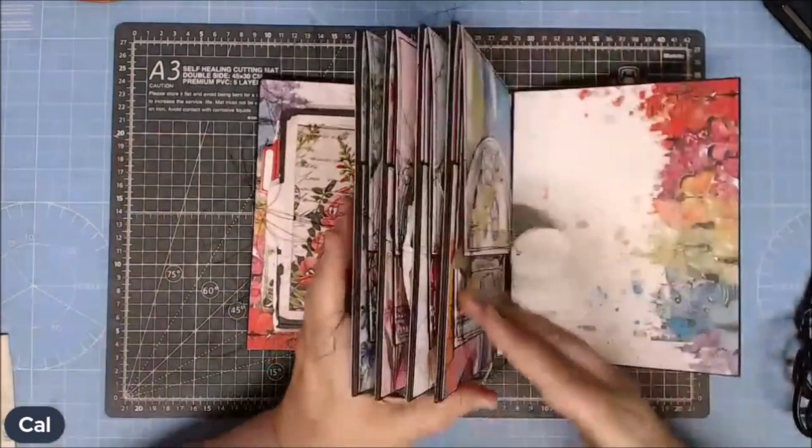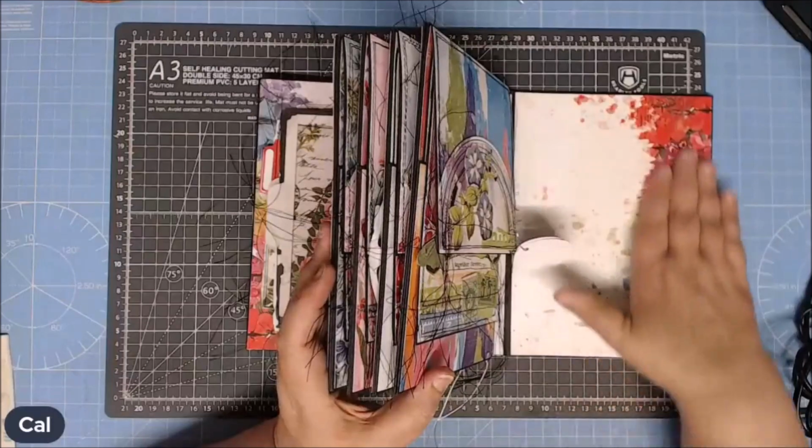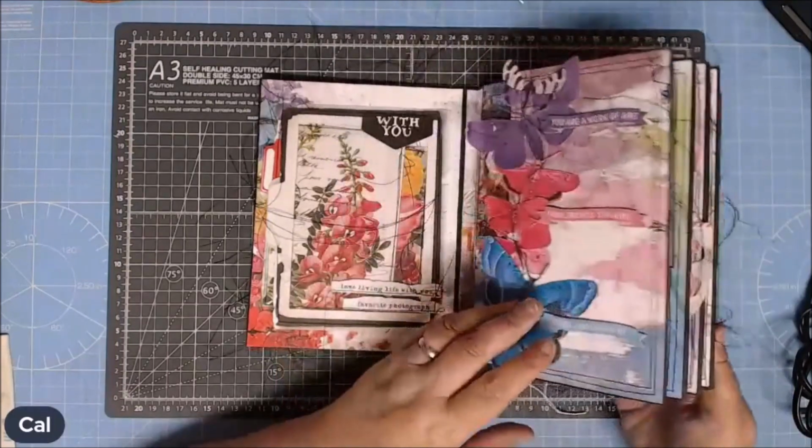So when I've opened up my book, what I've done here on this side is the front and back covers. I've left this blank so that you can see, I've just put some plain pattern paper down. Okay, I haven't done anything fancy on that.